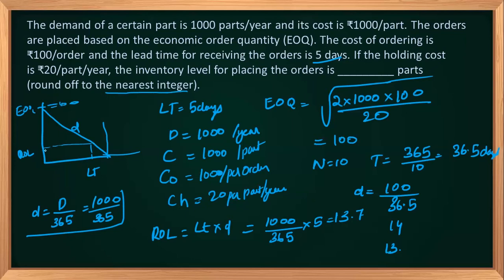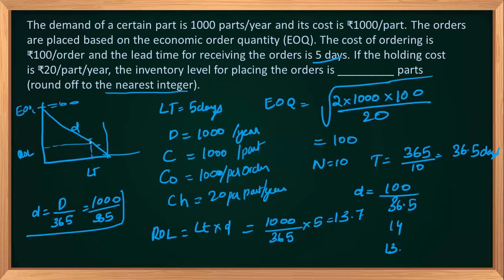So the reorder level means that whenever my stock is 100, each day it will be reduced, right? At this rate it will be reducing, reduced and reduced, and at a point we will reorder, so that we will get it in 5 days. So that point is 13.75. So when this 100 reaches 13.75, we will have to order. 13.75 is a fraction. If it's taken as an integer, this will be 14.